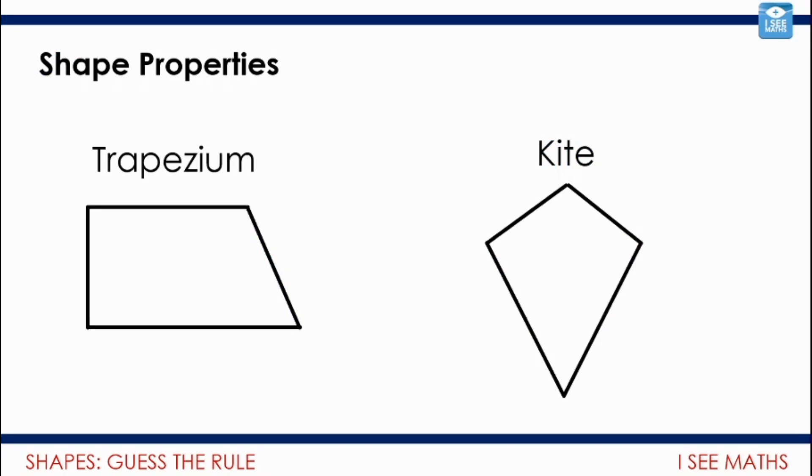So let's have a look at these two shapes. A trapezium and a kite. If I was talking about the properties of these shapes I might mention about the angles. Whether they're acute angles, obtuse angles or right angles. So say in the trapezium you can say there's two right angles here those angles are 90 degrees. One obtuse angle because it's more than 90 degrees and less than 180. And one acute angle. The kite here has got three obtuse angles and there's one acute angle. I could talk about whether there are any pairs of parallel lines. So the trapezium has one pair of parallel lines. But the kite, none of the lines are parallel to one another.